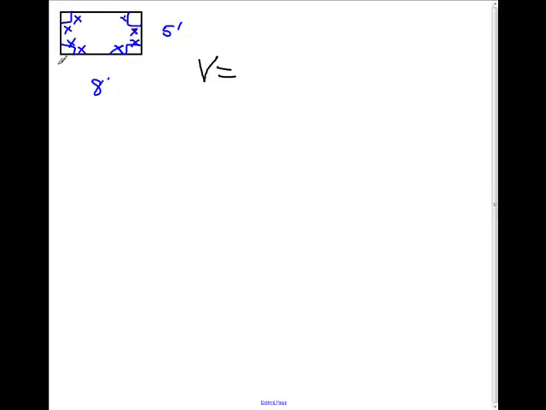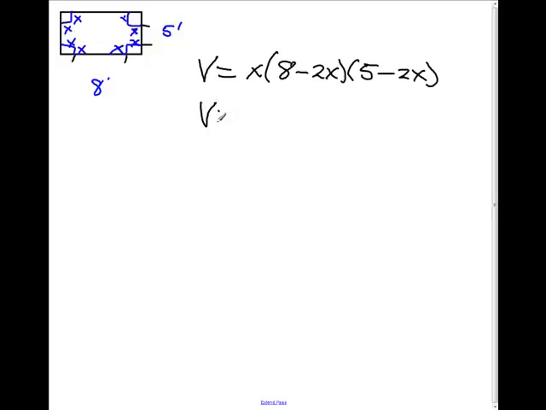And so the length is going this way, but the length only runs from here to here, which tells us the length is 8 minus 2x, because we have to take the 2x's out of the corner. The width only goes from here to here, which is then 5 minus 2x. Well, then we have the height part of it as well, which is by this x dimension, which goes here.